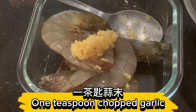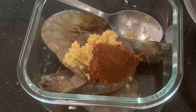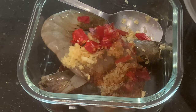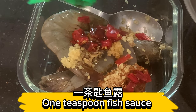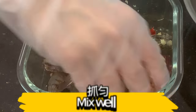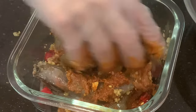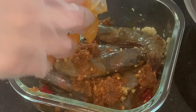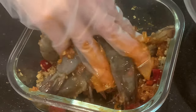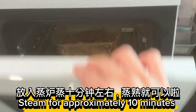One teaspoon chopped garlic. 1 tablespoon tom yum paste. Add chopped chilies and ginger. 1 teaspoon fish sauce. Mix well. Steam for approximately 10 minutes.